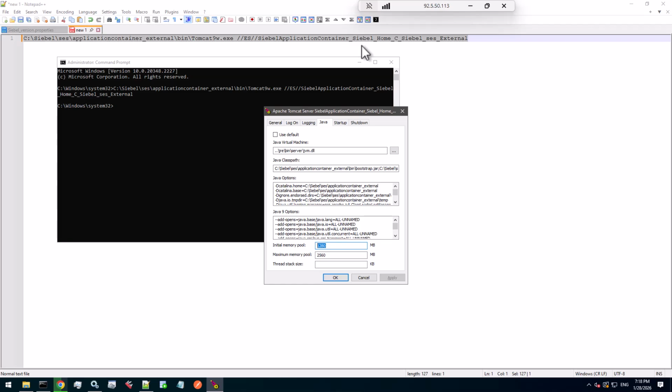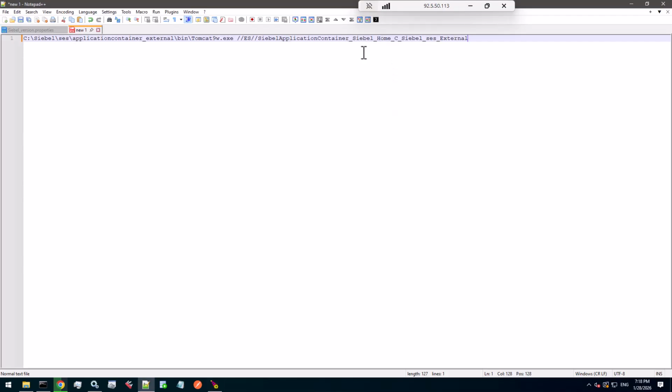So it's a good idea to take note if you haven't already, document these settings, at least take a screenshot or something. And I'll just take a note for the memory setting. We can crank it up a little bit. So the future setting is going to be 4 GB. It's an update after all.